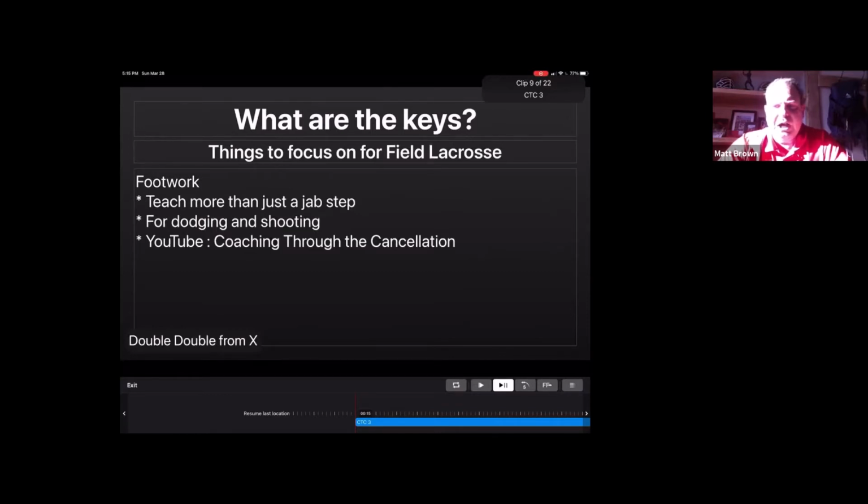I believe in the windup as being one of the most important skills that a field or box player can develop. But how you do that with your feet is just as important as how you do that with your stick. And so, talking more about footwork and teaching guys how to change direction quickly. The term that we use on a daily basis with our guys here at the University of Denver is, what foot's your gas and what foot's your brake.